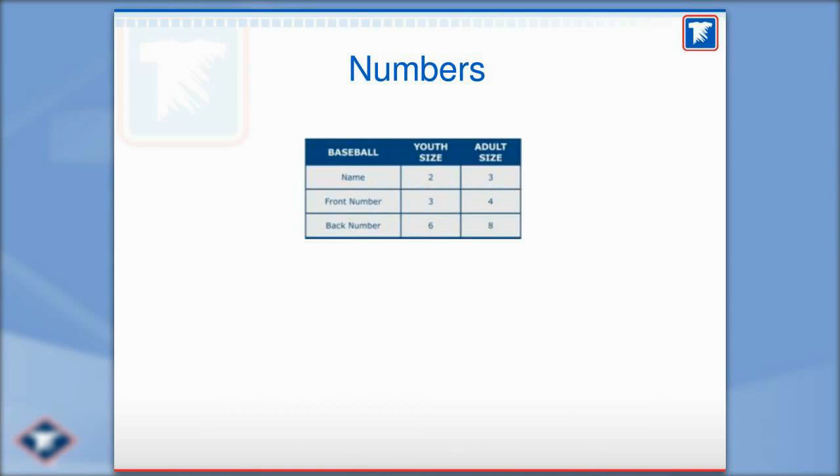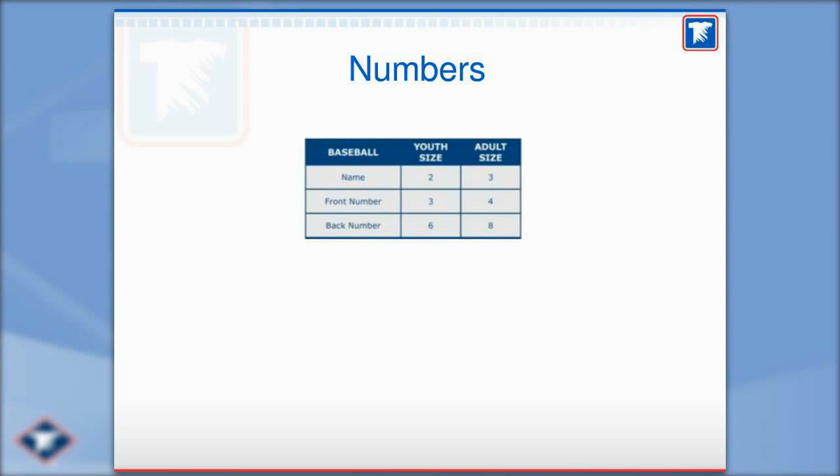So I know the text on this slide is a little bit on the small side, but I wanted to reference this because this is one of those questions that we get. Is there a standard size for your numbers on a baseball jersey? Well, there is. Baseball jerseys are divided between youths and adults. If it's a youth size jersey, then the name should be 2 inches tall. If they do front numbers, now again, some leagues don't do front numbers, they just do backs, then a youth front number is 3 inches, and a back number is 6.